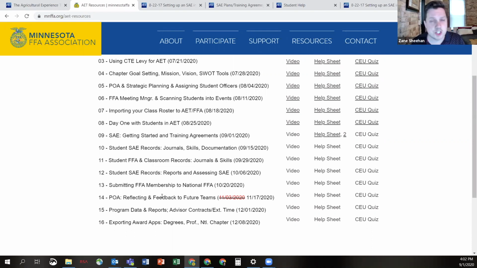Now it can do managing your FFA chapter, classroom assessment, data, all these other things, but really it started out as an online record book. So if you're thinking you might use this for supervising work-based learning, which is great because it's set up to do everything from the beginning all the way to exporting a portfolio and creating an award application.